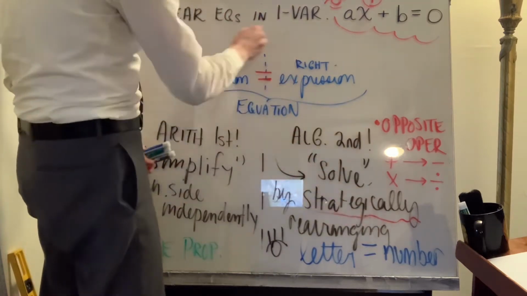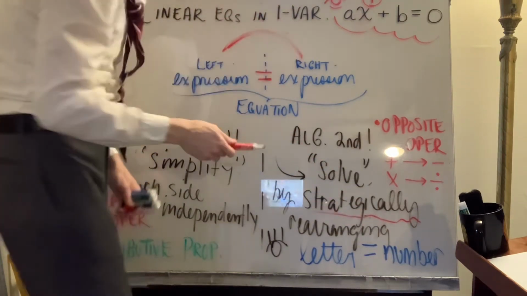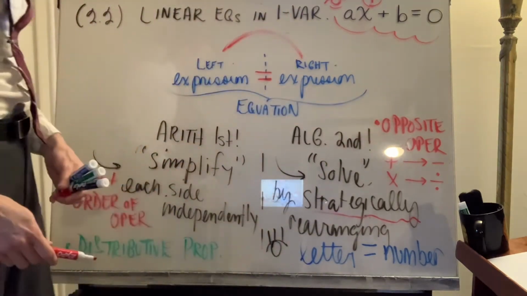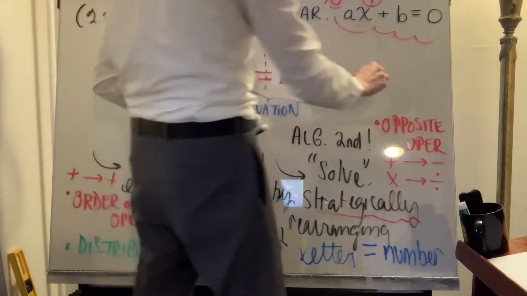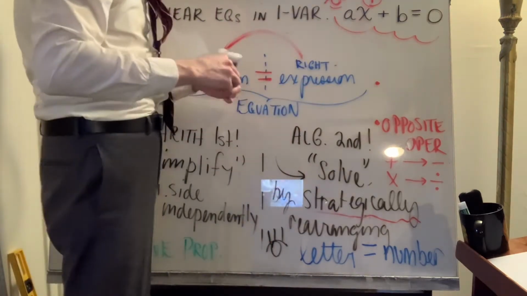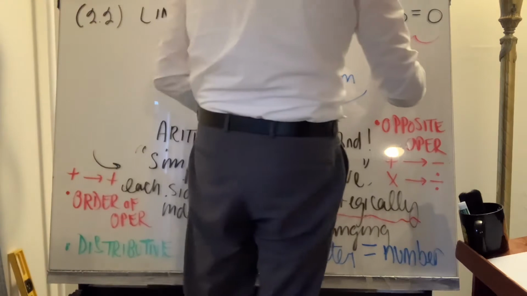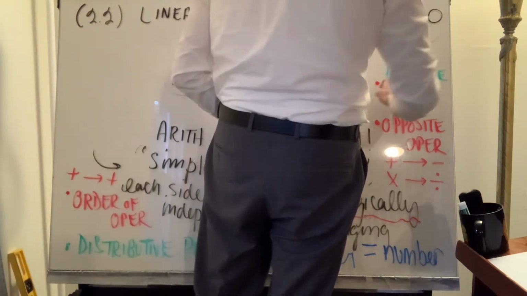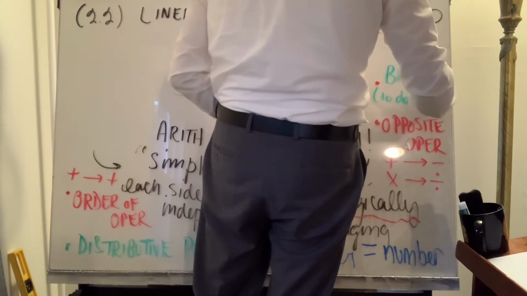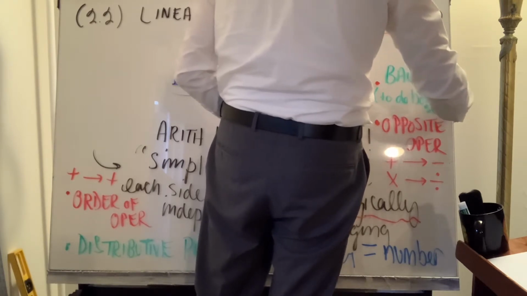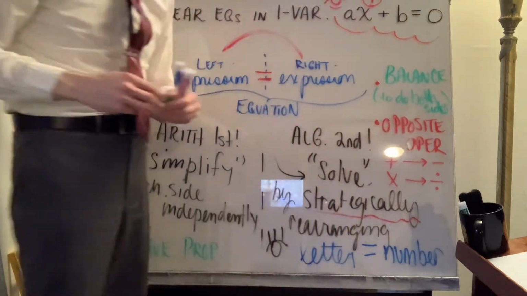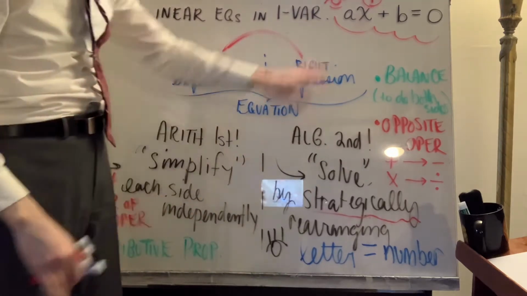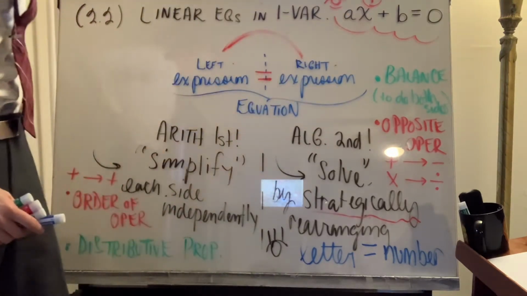In that event, you're moving things over the equals. When you move things over equals, you must employ opposite operations, right? And then, of course, the golden cardinal principle of algebra is that you balance, right? That is to say, whatever you do to one side, do to both sides of equals. Okay? This is probably old hat to you, but it's important to make sure that that's pretty nailed down. All right, you do to both sides.